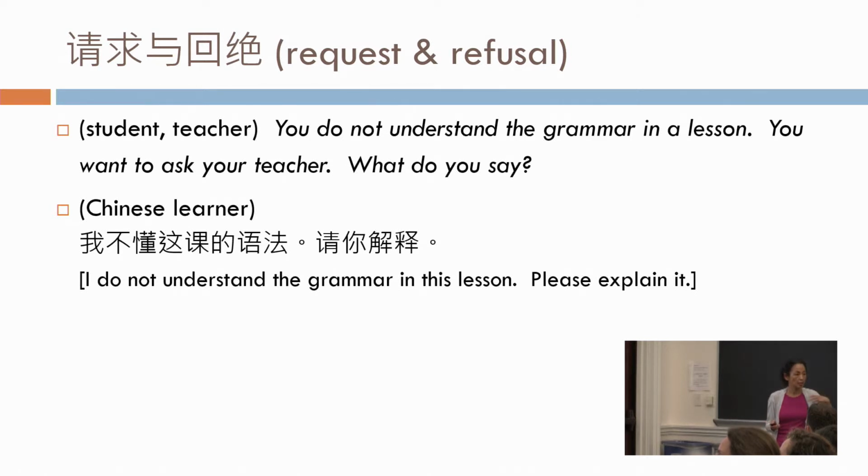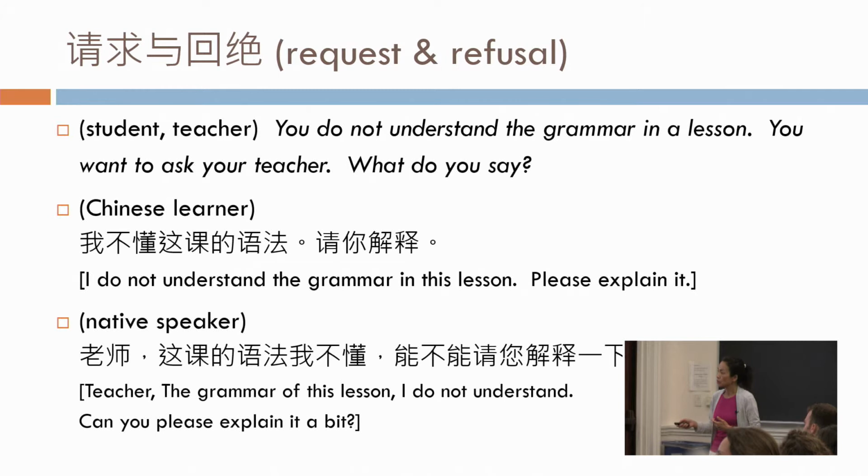Then I will get data from native speakers. How do they respond to such a scenario? So this is what they say. Teacher, grammar of this lesson I don't understand. Can you please explain it a little bit? Okay? So between these two answers, I ask students, what's the difference?